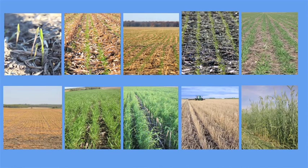This is the various stages of cereal rye. Some people ask me, when do you spray your rye, or what does the cereal rye look like at different stages? Rye just has a different look depending on the year and how tall you let it grow, how the season went, how warm, how cold, how much rain you got. We just never know what Mother Nature's going to throw us. This rye comes up with kind of a reddish color as a real young plant. This is like in the fall of the year. Come back in the spring of the year, it's really starting to grow. March is go time for rye growing just like June and July is for corn.